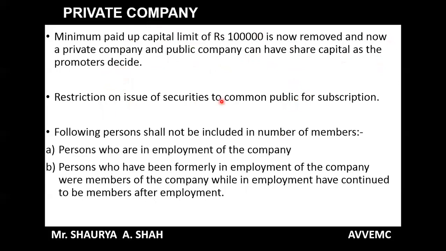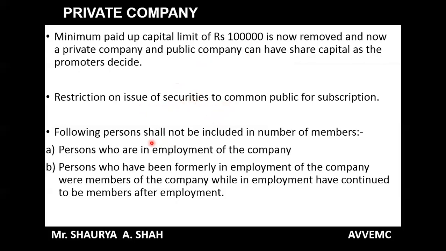Restriction on issue of securities to common public for subscription. Definitely, as the transfer of shares is restricted, the issue of securities to common public for subscription is also restricted, right? So only the members of the company. Remember, members of private company can only transfer their shares within themselves, and again it is restricted.